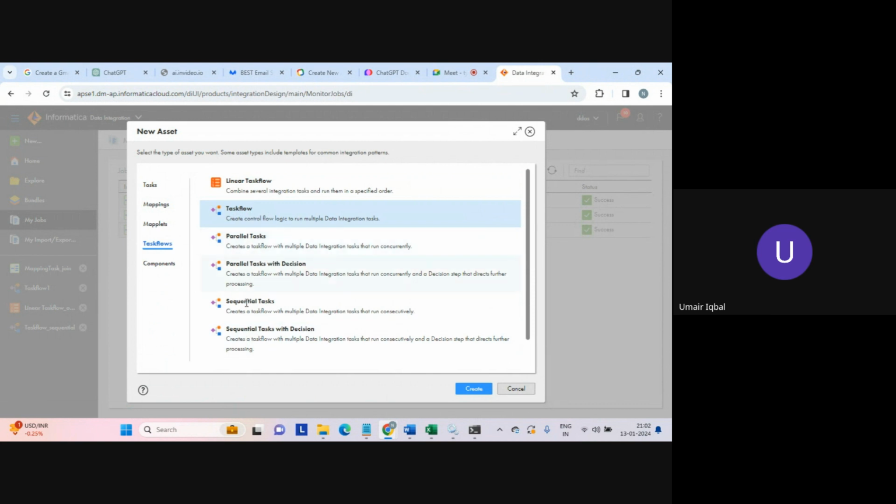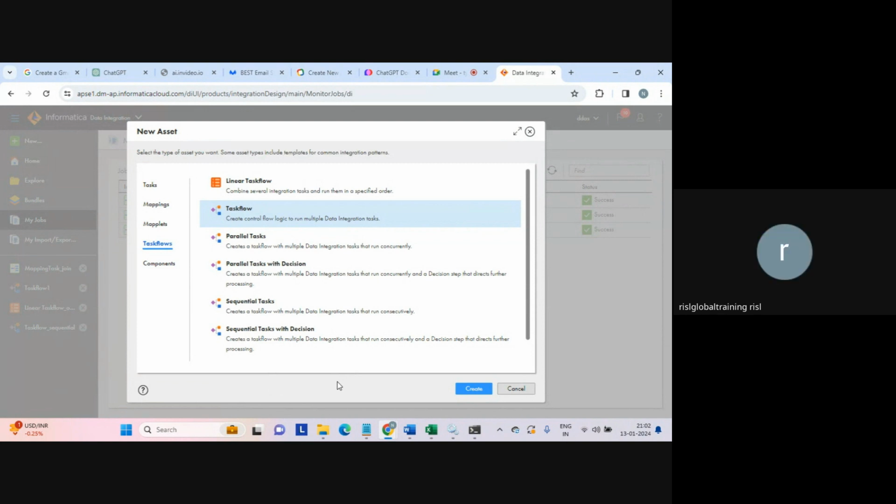Quick question. Can we create or call a parameter or variable in a task flow? Yes, we can add a parameter and we can get the parameter from outside or from some other task. Like for example, we have done at the task level, right?